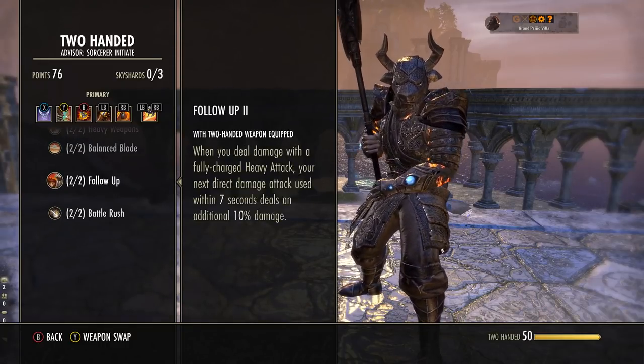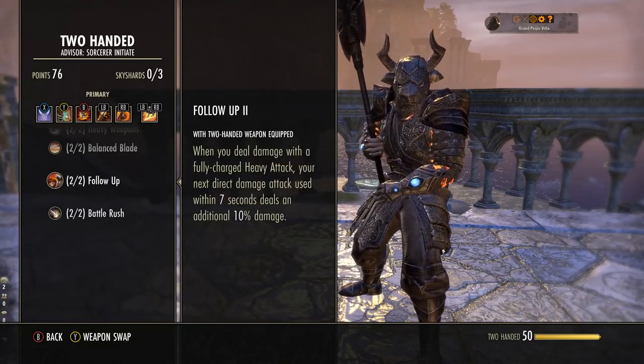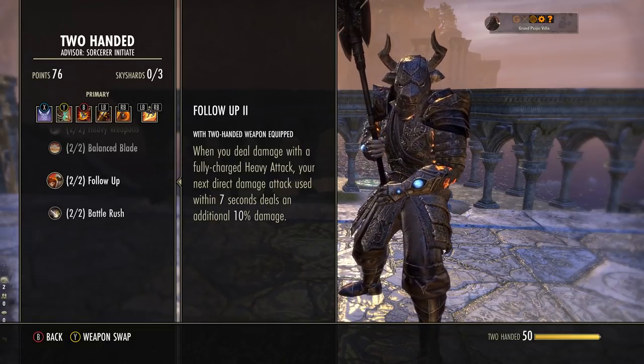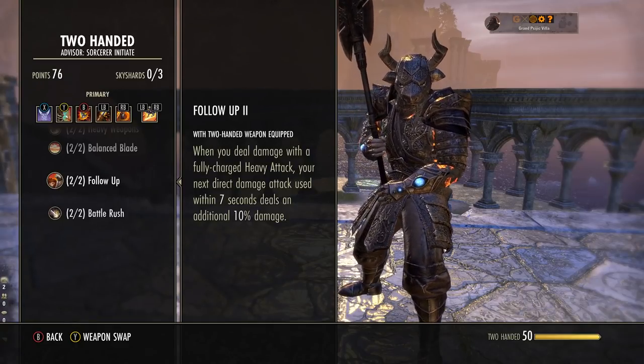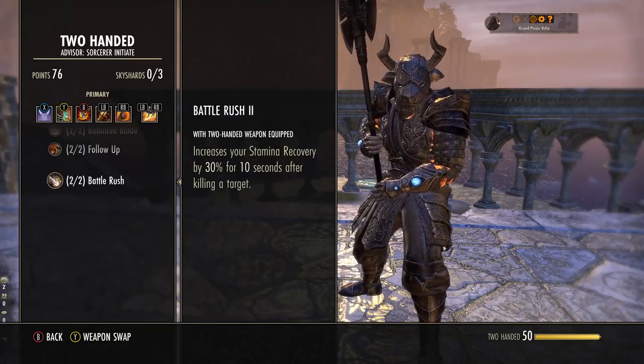When you deal damage with a fully charged heavy attack, your next direct damage attack used within 7 seconds deals 10% additional damage. So if you do need to heavy attack to get sustain back, don't worry, your next two-hander ability will hit harder if it's direct. Now, Carve has an initial direct bonus to it, so that works. Wreck and Blow, definitely direct, and our Execute is also direct. So if you heavy attack, execute, you hit a little bit harder. It's a little bit slower, but you hit harder.